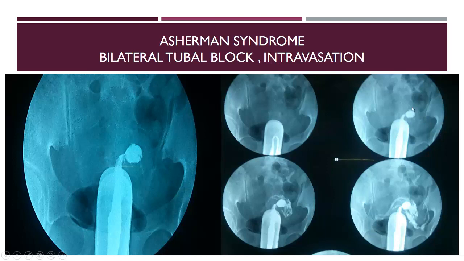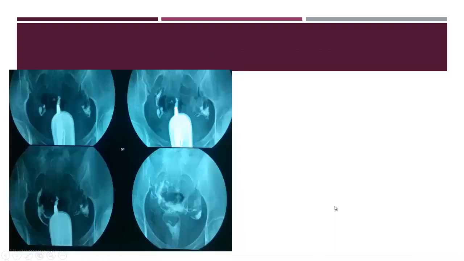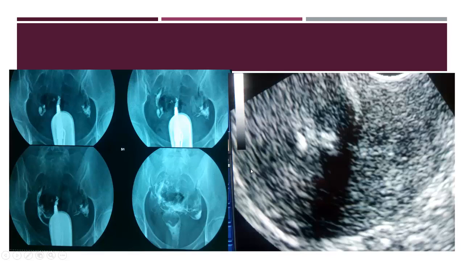Both fallopian tubes are blocked, and in this case I can say that they are blocked because there is intravasation, there is a small cavity of the uterus. In the presence of this synechia, I could think that they are blocked and not just non-visualized as I always see. Again here there is a small uterine cavity, with irregular appearance of the tubes, like the toothpaste appearance here and there. So this is an irregular appearance of the uterine cavity.